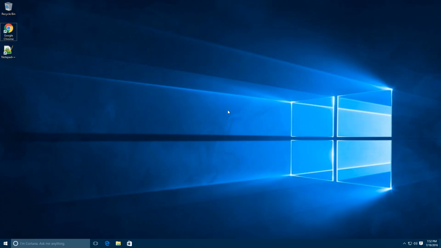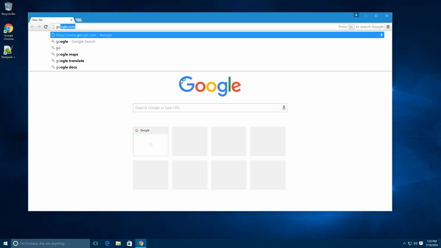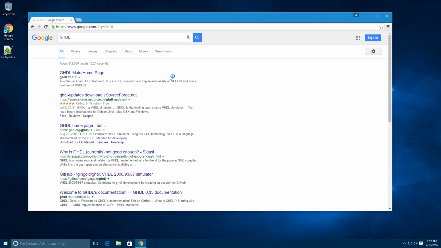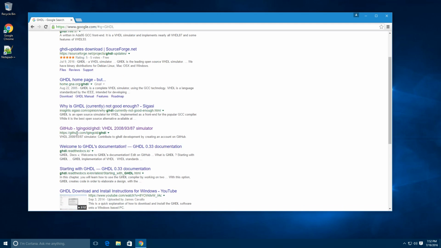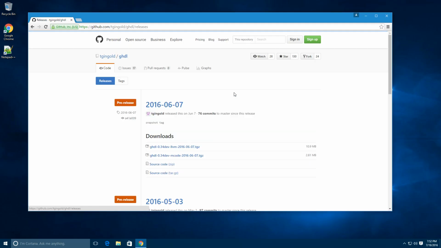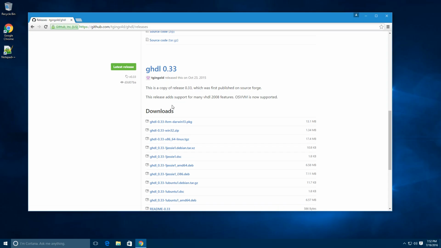Now that we have a source code editor, we need to get a VHDL compiler and simulator. For this guide, we'll be using GHDL, which is a free and open source VHDL compiler and simulator. So let's go ahead and Google GHDL and scroll down to the GitHub code repository, and then you want to go directly to the releases link, and you want to scroll down to the latest release, and then you want to find the file that is Win32.